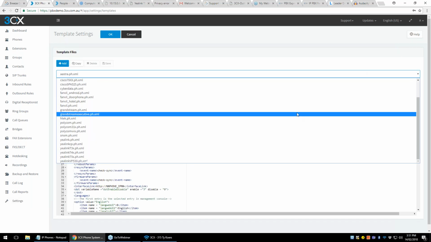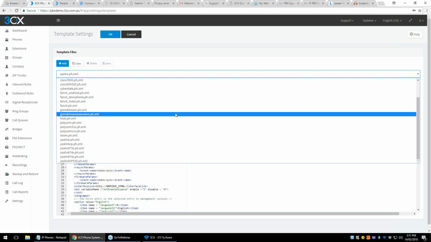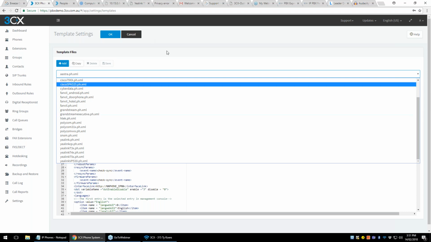So you will find online that there are some non-official 3CX templates, XML templates. You can upload those just like you do with the provider templates, and you can upload them into the system and get some additional functionality. Just note that it won't be supported by 3CX. So if you have a support issue, then you'll need to handle it yourself.